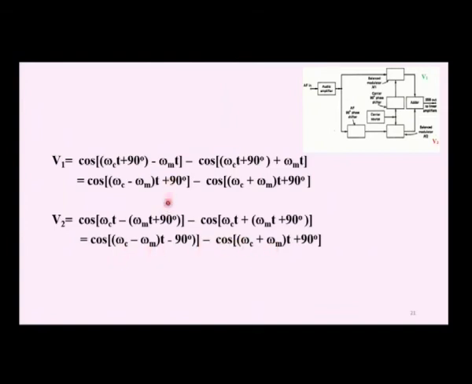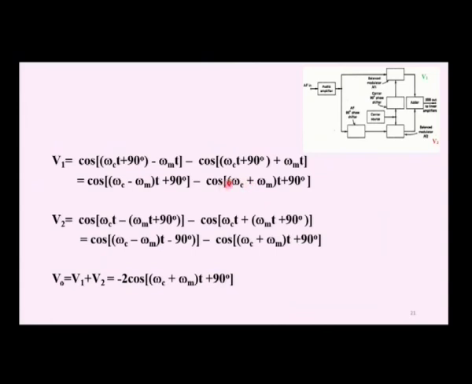If you see here these two components, here this component 90 degree is leading, whereas here this component is 90 degree lagging. So, what about the total phase shift between these two components? It is 180 degree. Hence, if we add these two components, so what happens? Of course, they are equal in magnitude, but 180 degree out of phase, automatically these two components get cancelled.